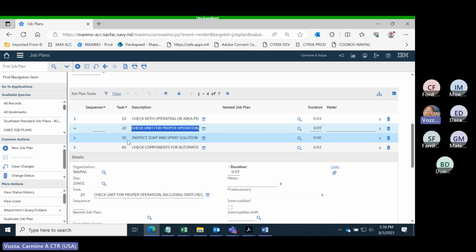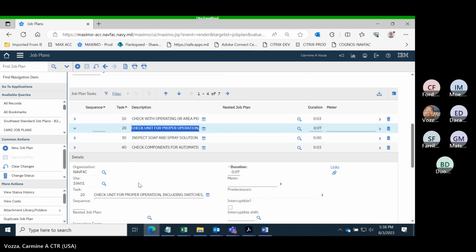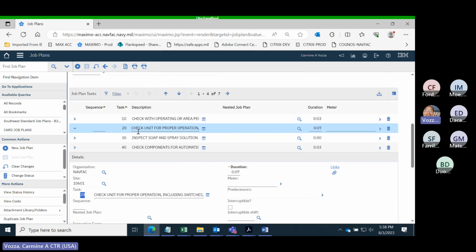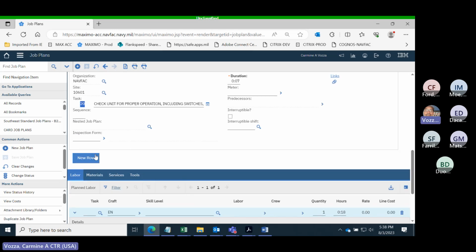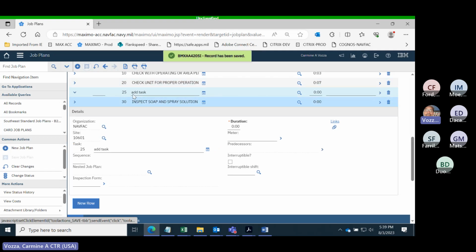Now when we build a job plan, you'll see the tasks are given in sets of 10. Later, you can't edit this. But if I needed to insert a task between 20 and 30, I could come down here. It adds it to the end, but if I want to make it 25, I just add the task, save it, and put it in position right here.